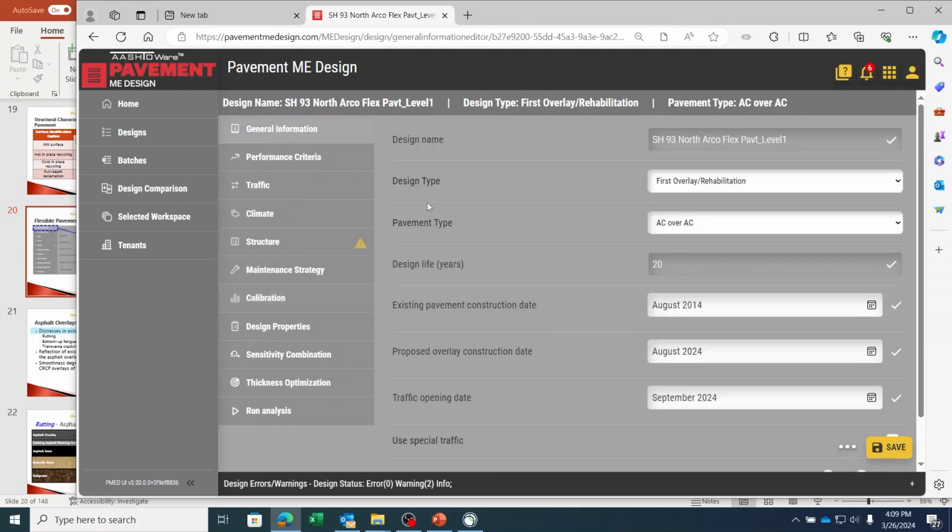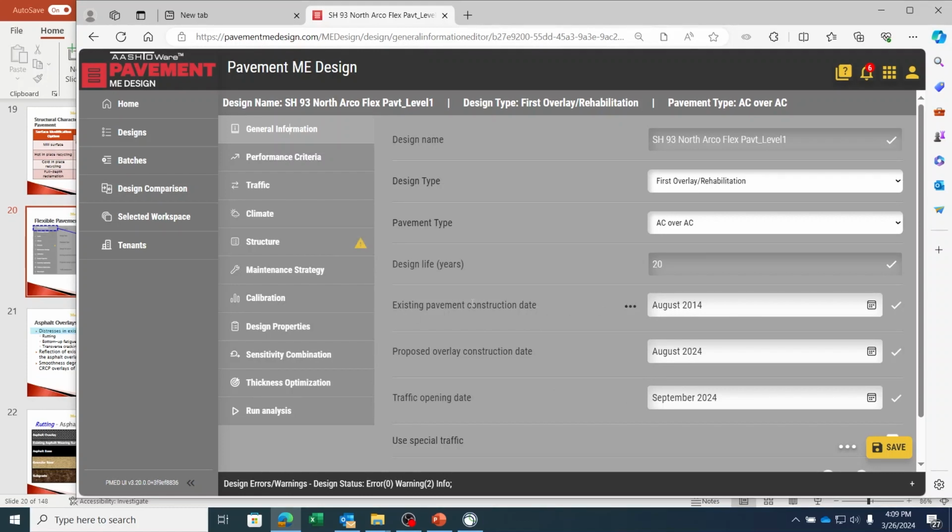So I want to go back now to the general information where we have the first overlay of a flexible pavement, AC over AC. And these are the dates that are generally required for the first overlay, the first rehabilitation that's required for flexible pavements.